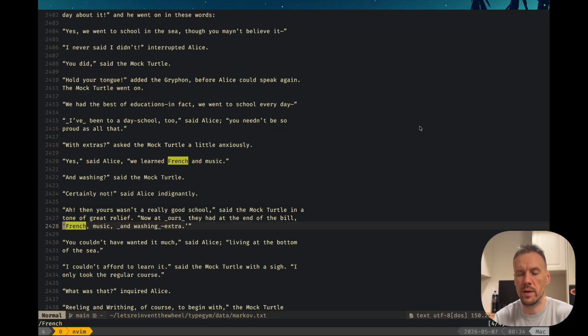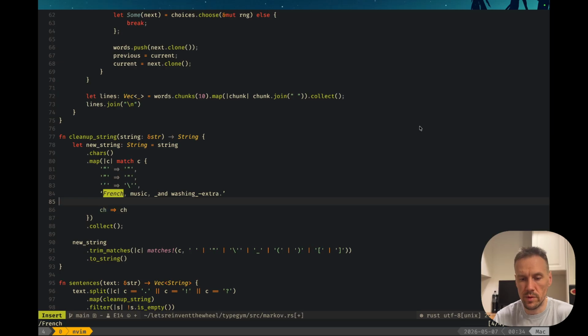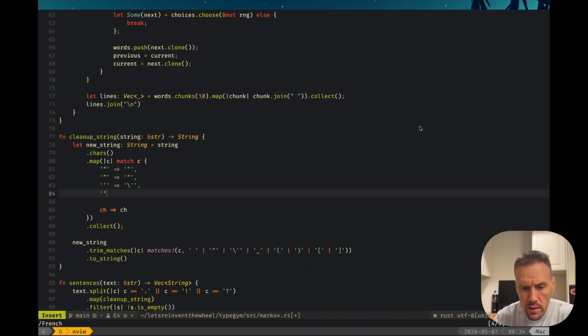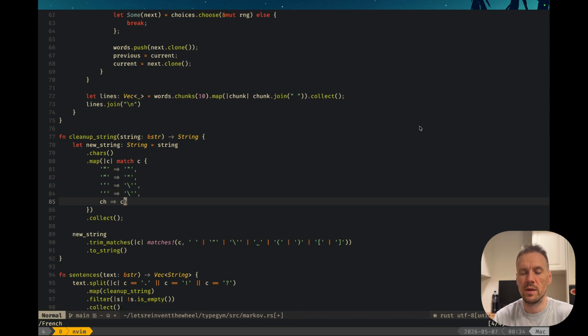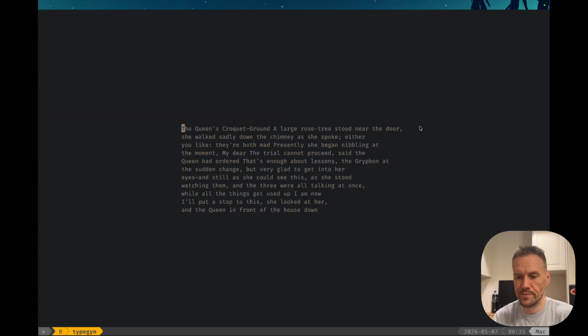So not the best text probably, but should be fine. I think it's the same case as above. We simply use the apostrophe that is normal for our keyboards. Let's run it. The queen's croquet ground, a large rose tree stood.